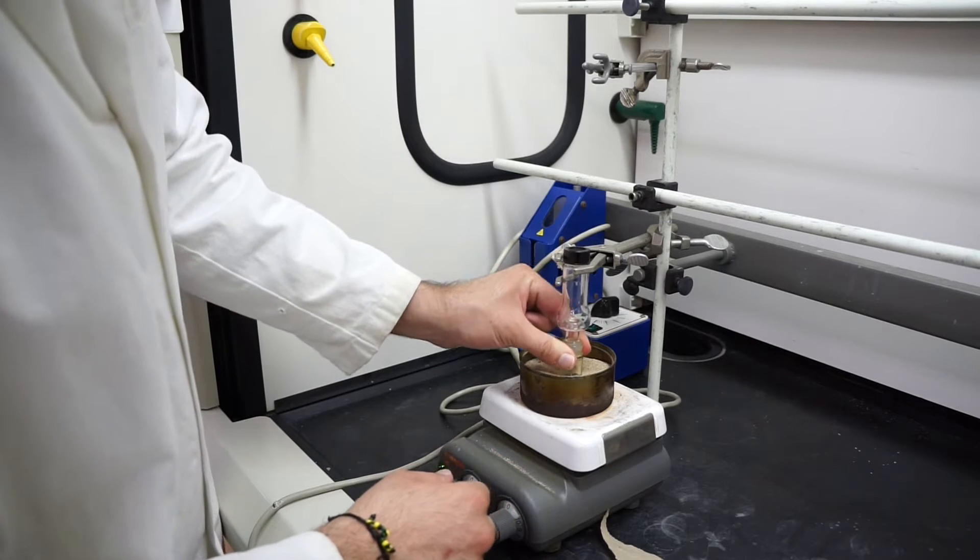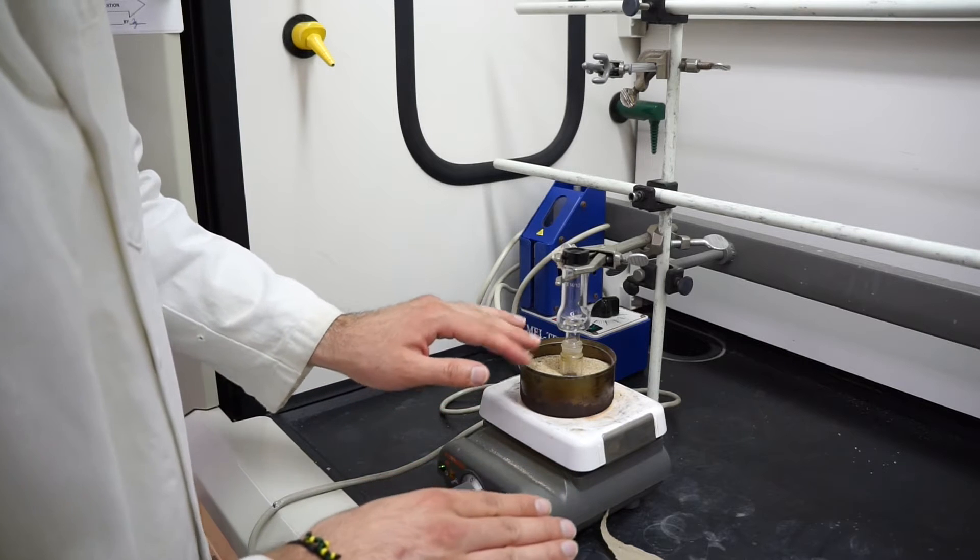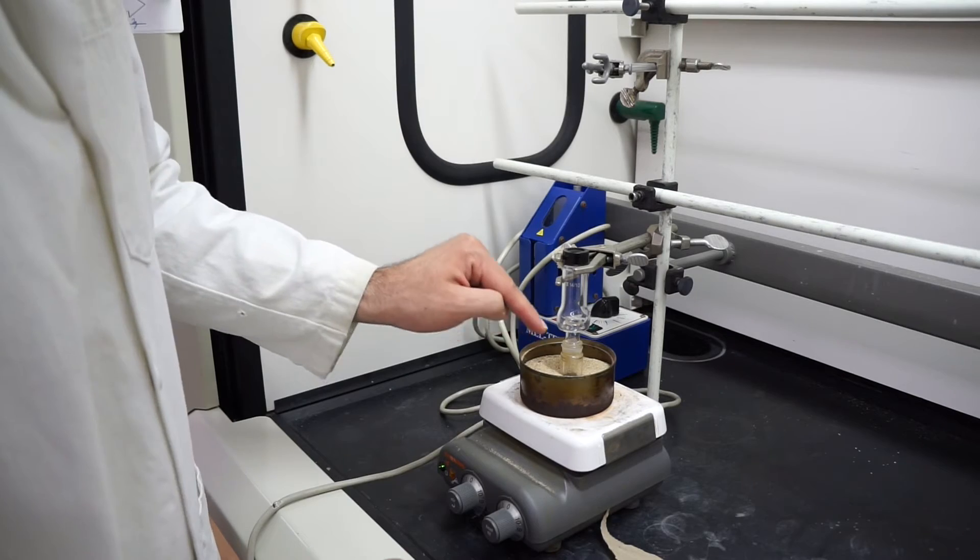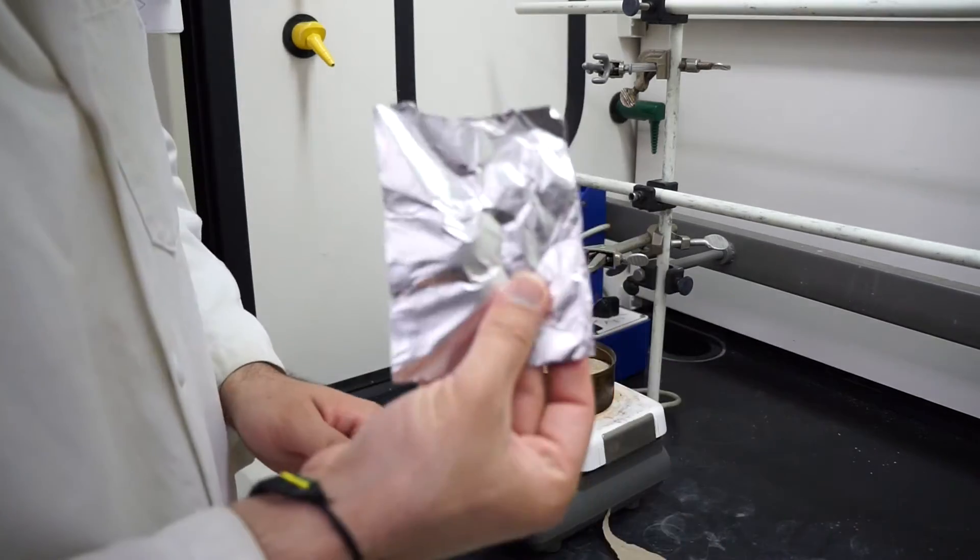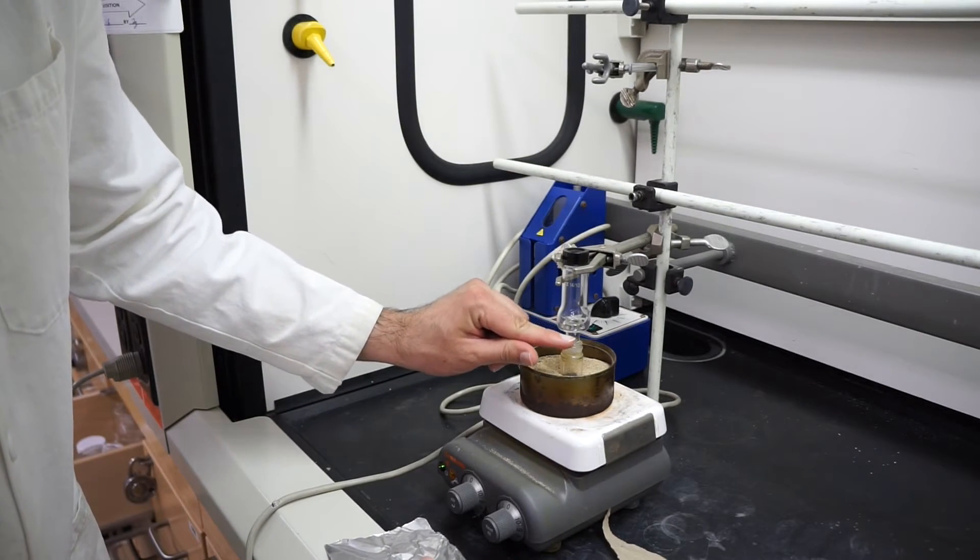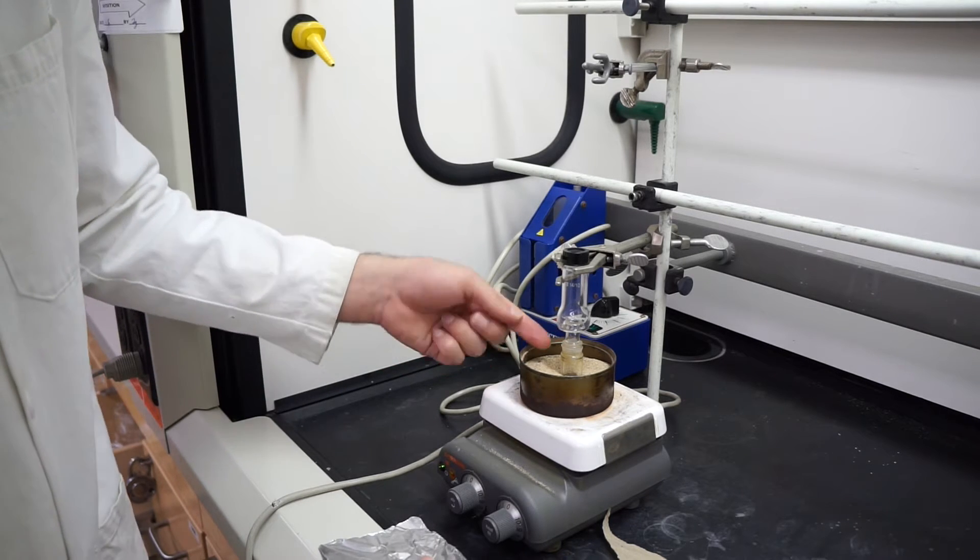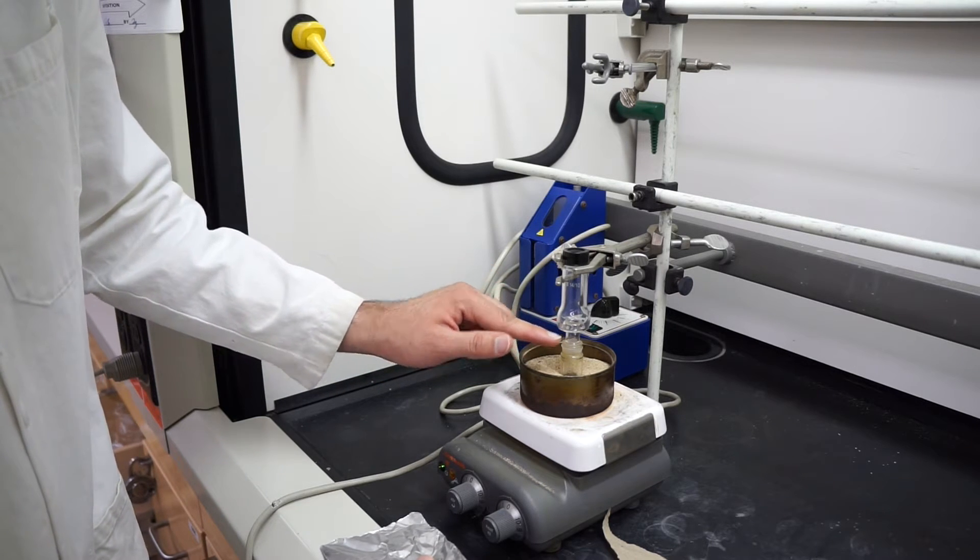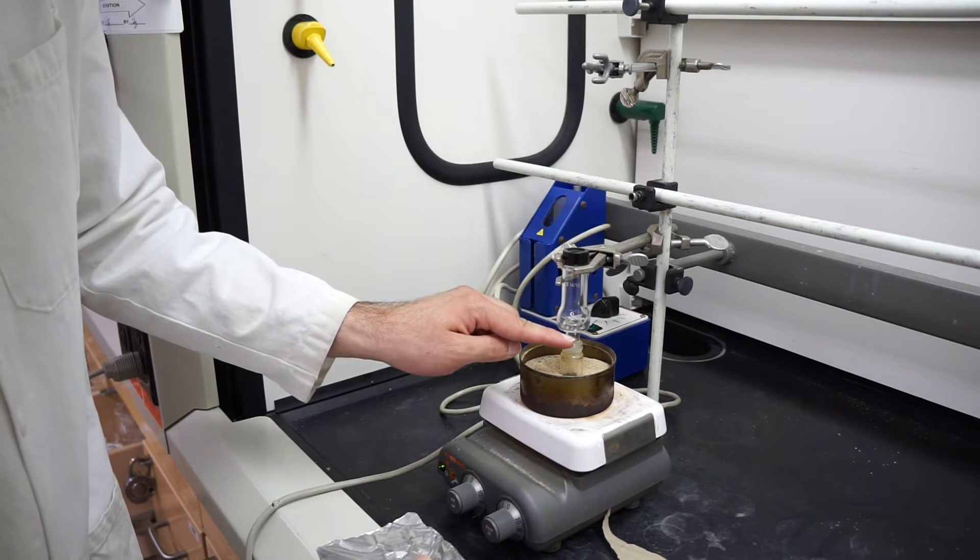You'll notice my conical vial is about a centimeter or two inside the sand bath to ensure good heat transfer. However, we're going to want to add a little bit of aluminum foil around it, up to the neck. We don't want to cover the bulge, but we want to cover at least to this part. When vapors are rising, we want to trap the heat down here, and when they get up here where it's cooler, they should recondense and fall back down.